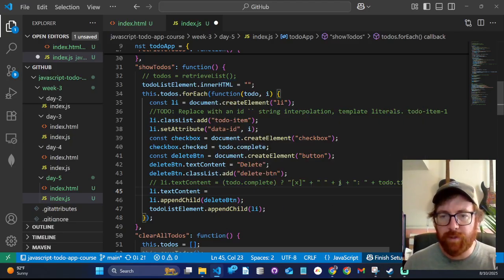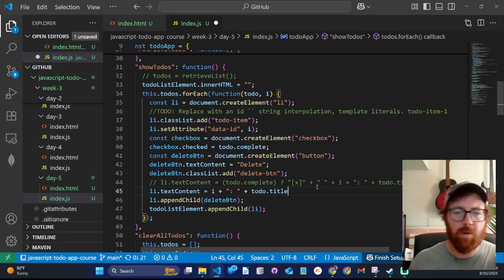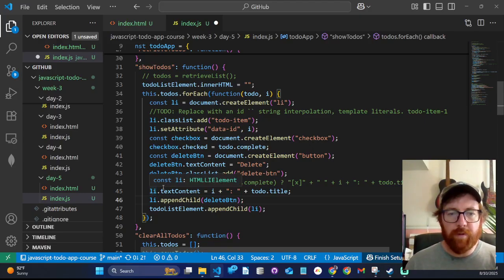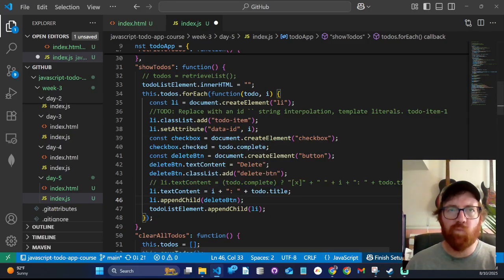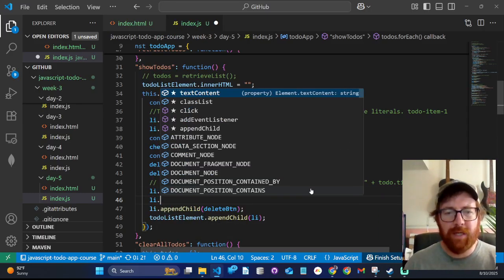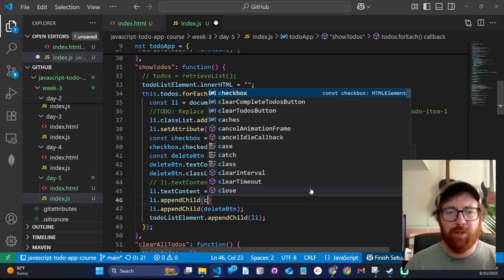It's going to be the same as this one. Okay, and then we've got it up first before the list item. List item append child checkbox.